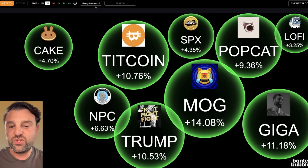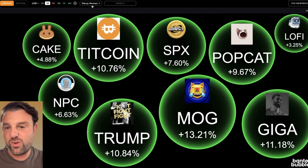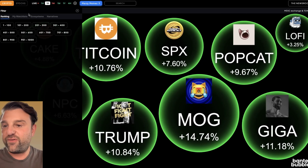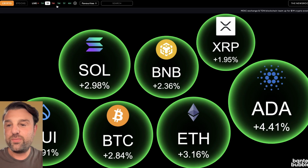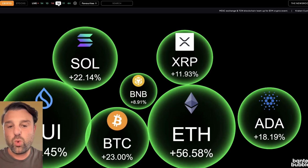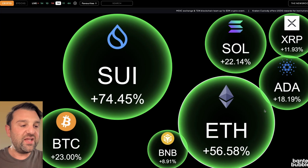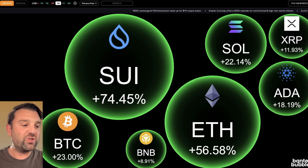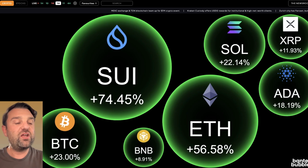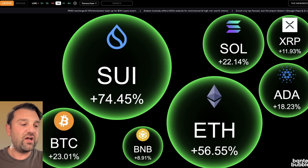And actually, if I was to show you, oh, this is my meme coins, by the way, for anyone interested. But what I wanted to show you, if I go into my watch list, if I go to these favorites, you can see Ethereum here. And if I go in the past 1 month, so these are some of the big coins. Look, Ethereum has outperformed Bitcoin by 100%. It's outperformed Solana by 100%. The only coin it hasn't outperformed out of the big ones, guys, really, is YTH.